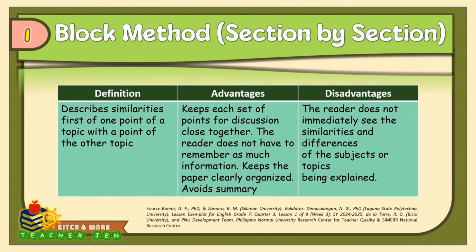But here are the disadvantages of the block method. The reader does not immediately see the similarities and differences of the subjects or topics being explained. The reader might not be able to see the similarities and differences right away because the two topics are explained one after the other. It might take a little longer for the reader to notice how the topics are actually connected. So that is for the block method or section by section.